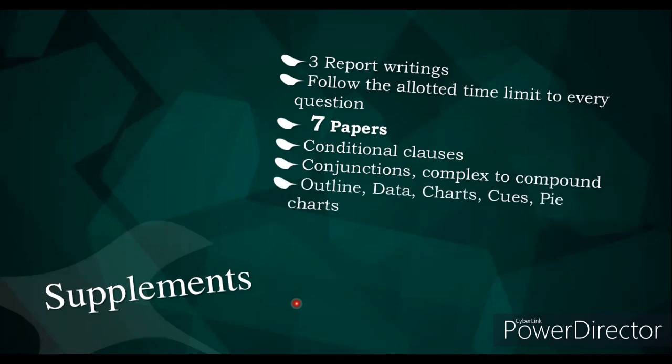When it comes to the analytical paragraphs, once again, try practicing the different types of data, that is either the outline of the story or the paragraph which is given, the data that is the bar graph or the line graph which is given to you, the charts, the cues, that means the hints, the pointers will be given to you, and try to think about that and try to create a diagram. Pie charts. A pie diagram is another interesting fact that you can practice outside.